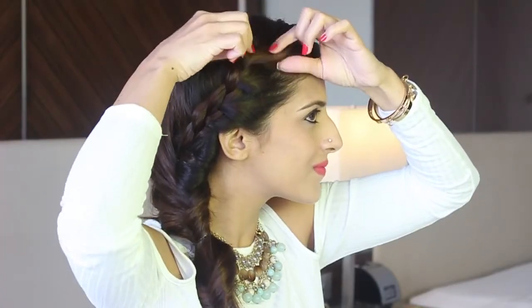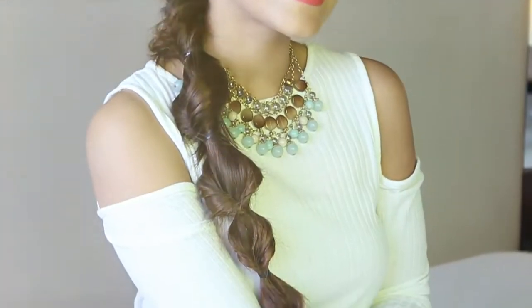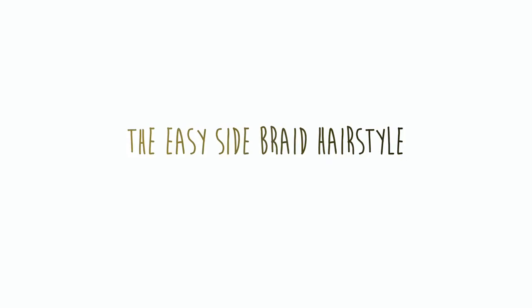Now I am just gonna go in and pull on the braid slightly so that everything looks nice and even. And this is how it looks, and I love the fact that something this easy can actually look good enough to be worn at a party or a festive gathering. Now moving on to the second one.